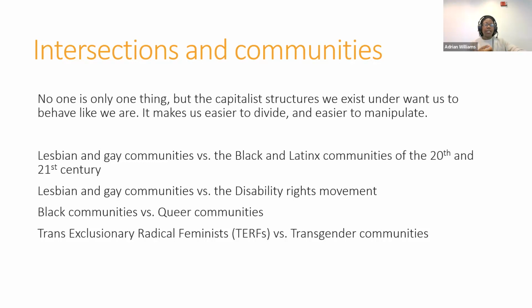In the 20th and earlier 21st century, for example, white gay liberation for many white people meant assimilation into mainstream society. That mainstream society was and continues to be racist and xenophobic. It meant being able to participate in society as a citizen with rights and assurances of safety equal to their white straight counterparts. And while there have always been coalitions between groups to work toward mutual improvements in how folks are treated, there have also always been people in more privileged groups who have been willing to ignore, sideline, and undermine more marginalized groups if it meant that they could receive privileges by being a part of a more socially dominant group.